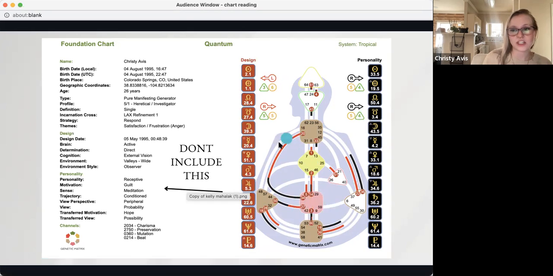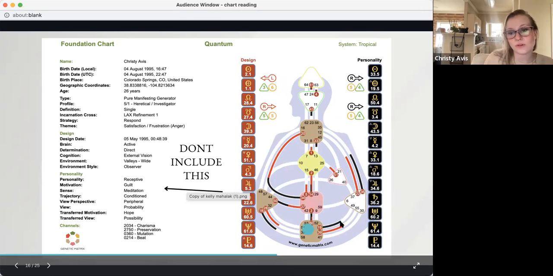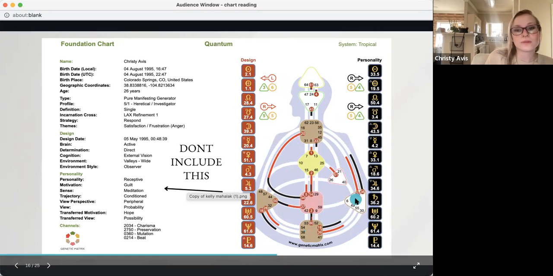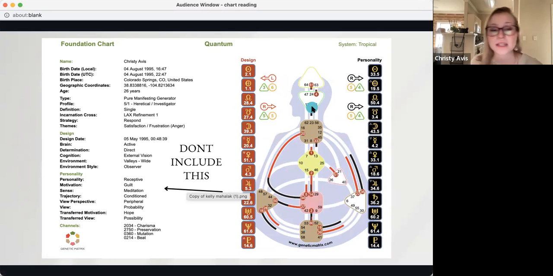When you have a split definition, just being aware that there's possibly, like, if I was a split definition here, it might be like, oh, this thing, it might take a little bit longer, right? Or like if I had a root to solar plexus, I don't know why I keep wanting to say something else. Root to solar plexus, I could say there's a lot of pressure with your emotions, and sometimes it's hard to express because there's a disconnect with the throat, right?